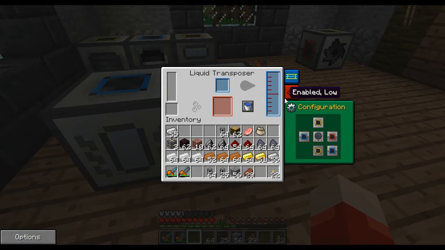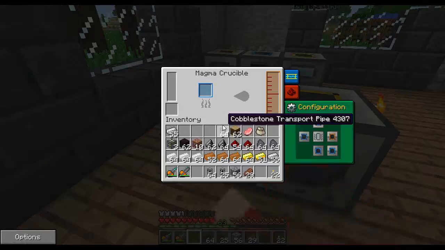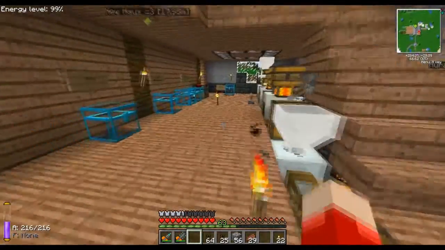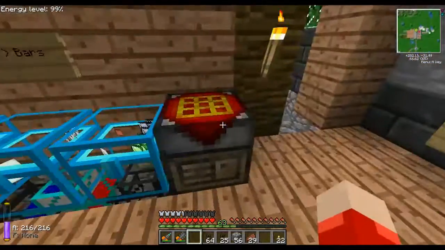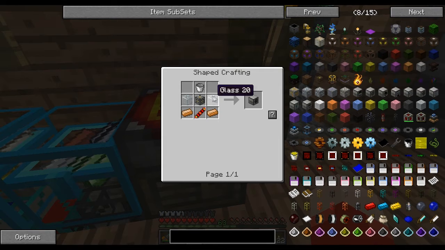The word that I'm looking for, conduits. Redstone energy conduits. So yes, that is definitely where we'll be going in that direction. Let's see. Next we have our liquid transposers. No, that's what I just made. We have our glacial precipitators.